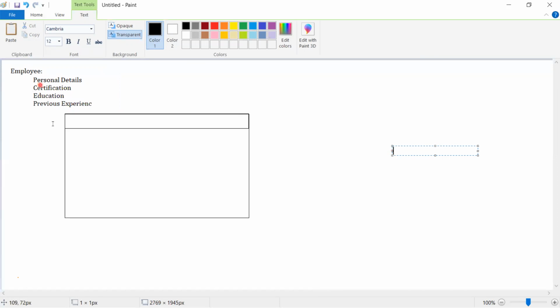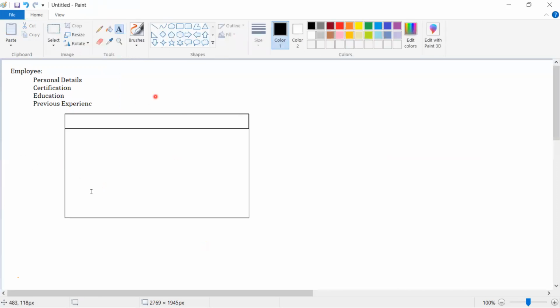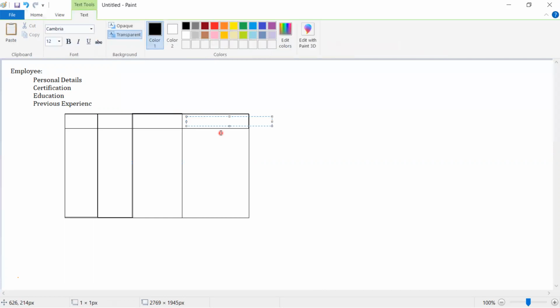Now, if I'm creating the employee table, ideally it will have employee ID, employee name, employee location, and also the department, which team they are hiring for.